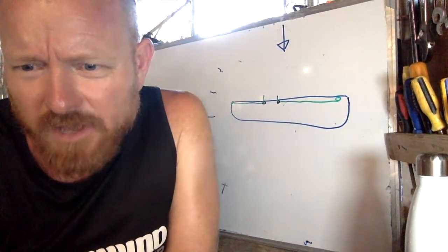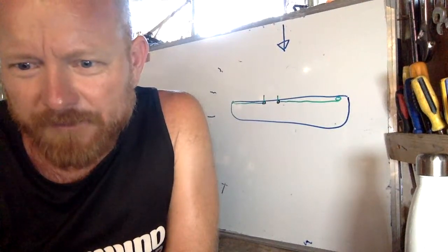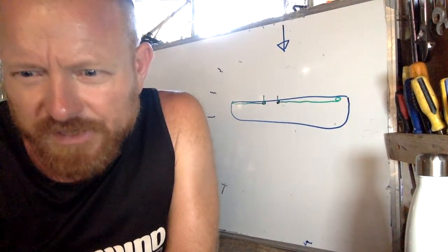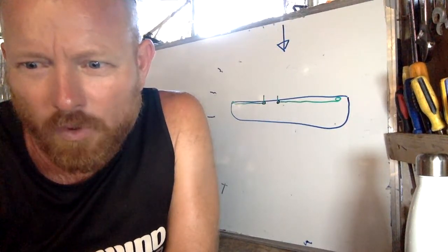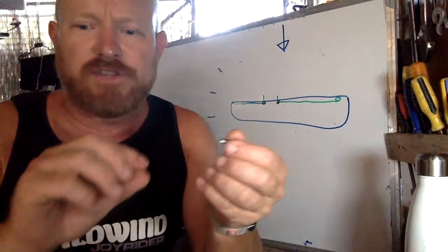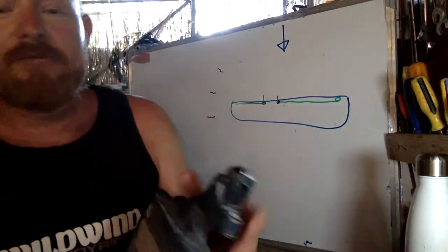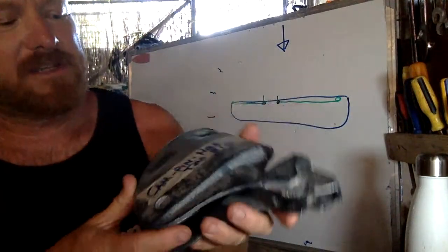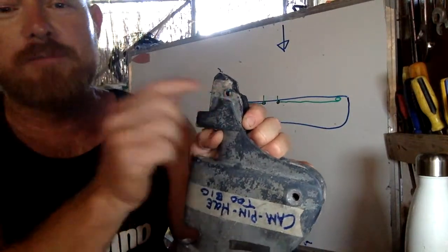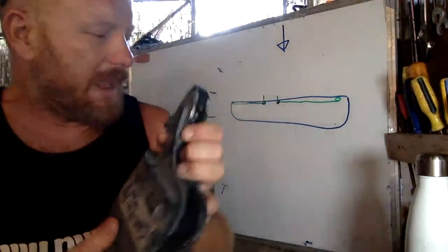All right. Robin says, I usually just force it down by hand till I could get a screwdriver through it. Yes, exactly. That pin you're using is what I have sister screws for. Yeah, I think it's those screws that maybe I need to get hold of. I take it those are screws that kind of screw into the end of this to hold it in. That would be really handy to have. Because another thing we have, you'll notice this says cam pin hole too big, which means that hole is too big, so it moves slightly in there. So what we want is to have some way of keeping that in there. There we go.